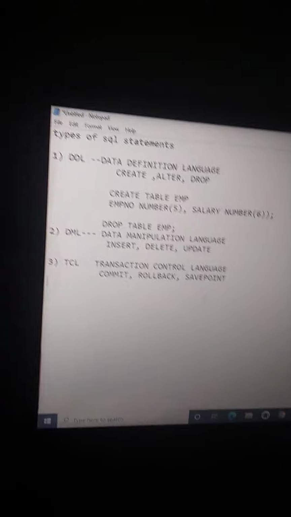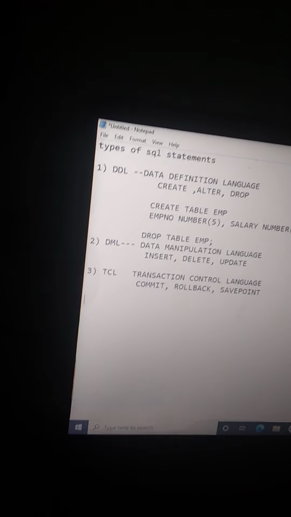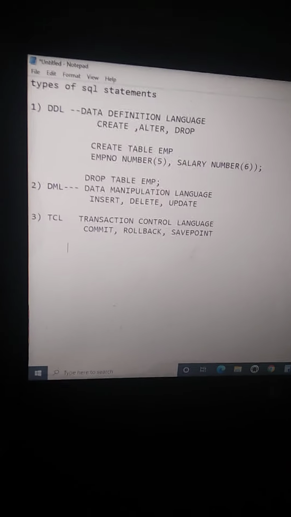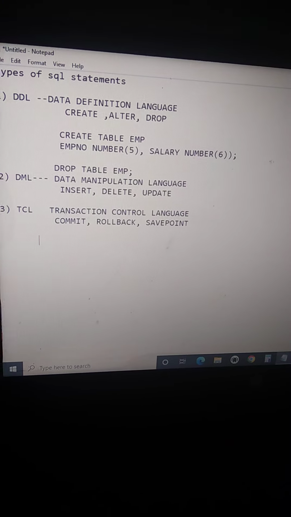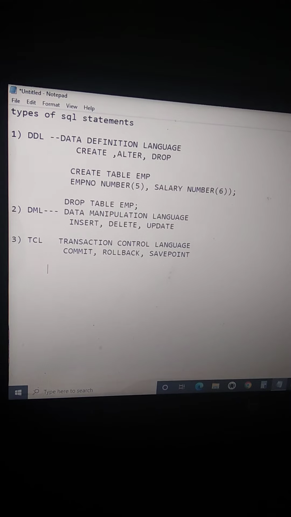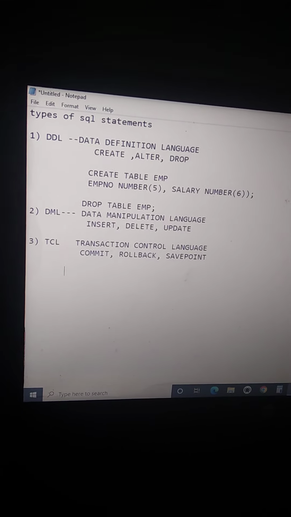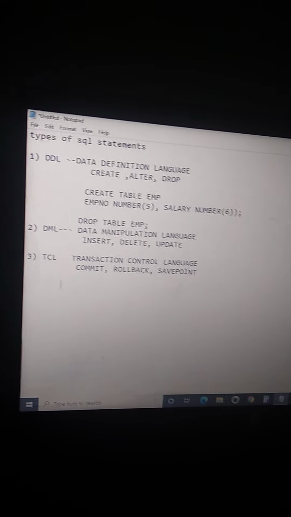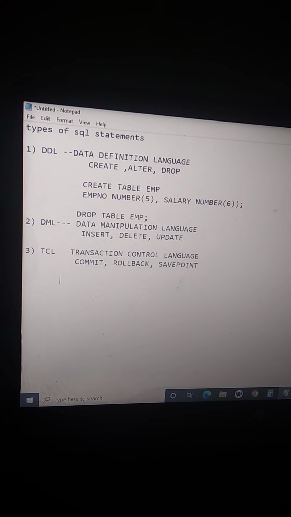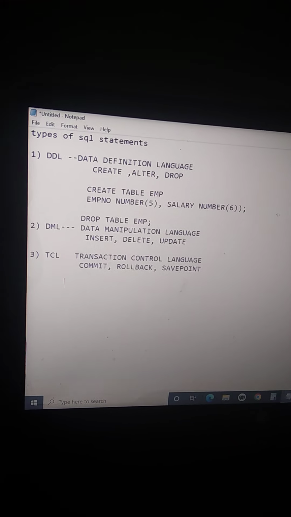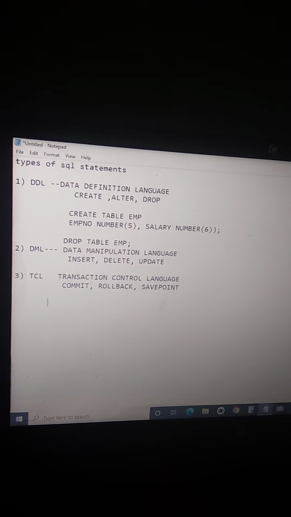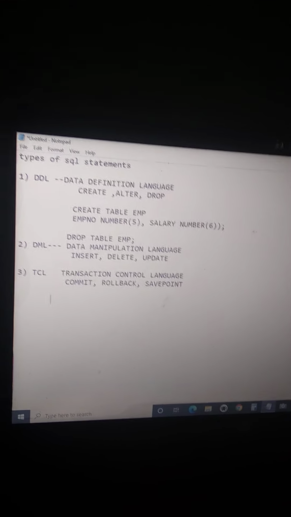So what is the use of the commit statement? The commit command is used to permanently save the DML activities whatever you have performed. For example, you have inserted 2 rows, deleted 1 row and updated 1 row. If you want to save those changes permanently, then give the commit command. And after performing some DML statements, if you think that whatever insertions, updations or deletions you have done is not correct, then use the rollback statement. Then whatever insertions, deletions and updations you have done will be rolled back.